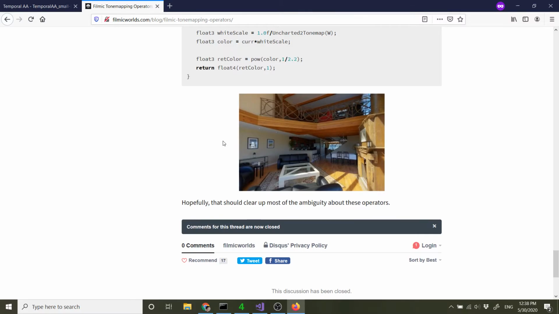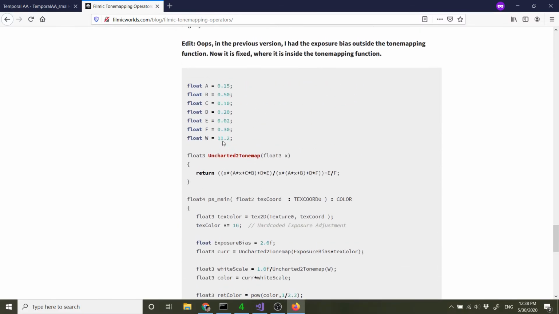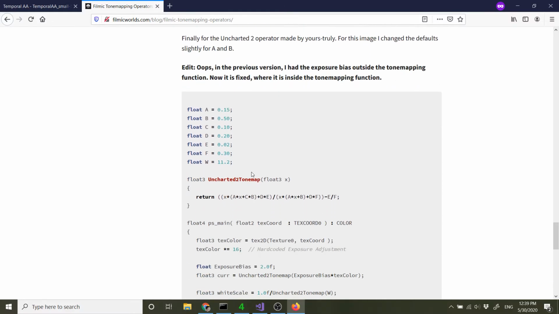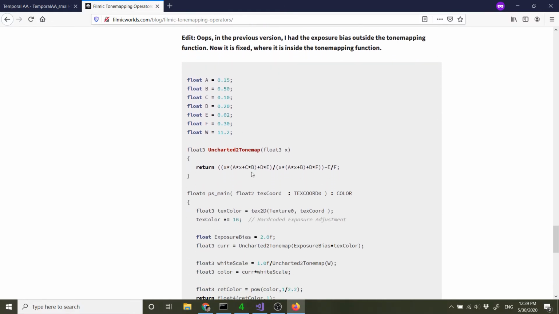I guess we could try this one. ABC. So we could try this tone map and see what it looks like.